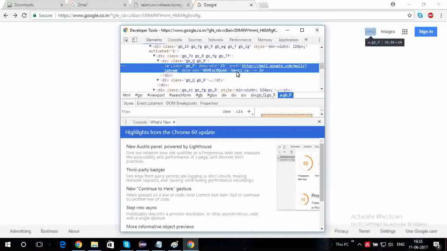In XPath you can find this element in two ways. One is based on attributes, and another is based on the text of that tag. What is text? The data which is present between the start tag and end tag is called text. Based on text you can find the element, or you can find it based on attributes also. Now let me try once. I am trying to find it based on text.